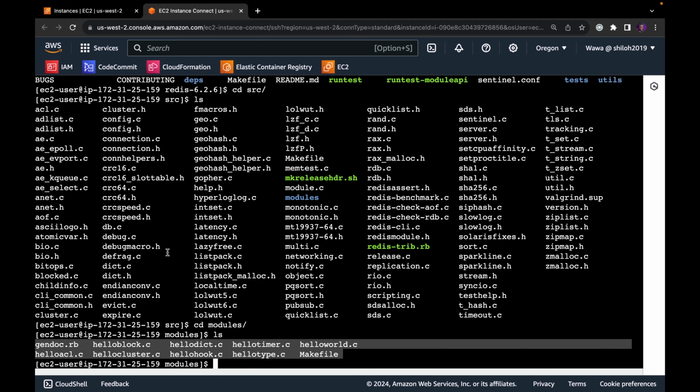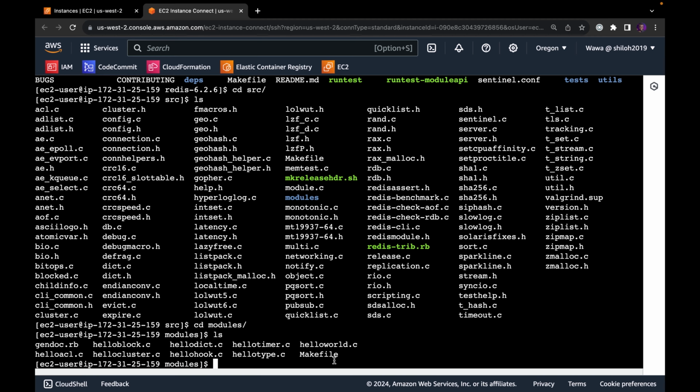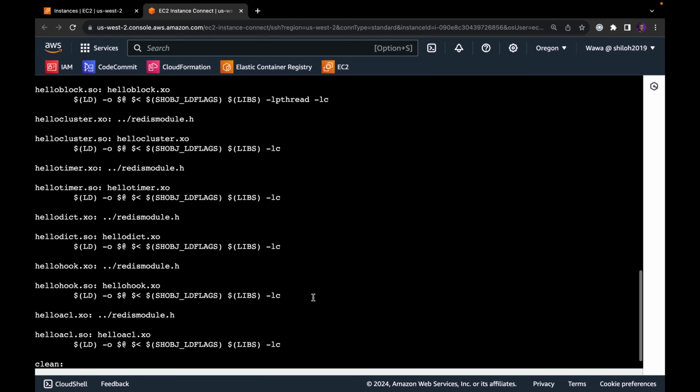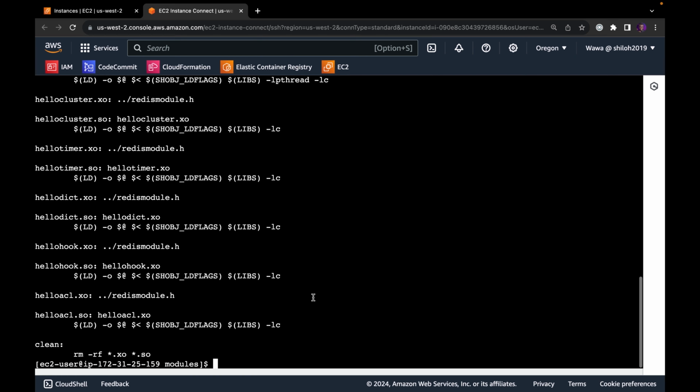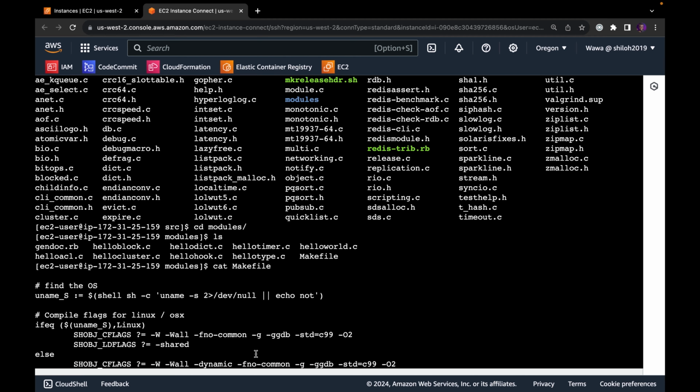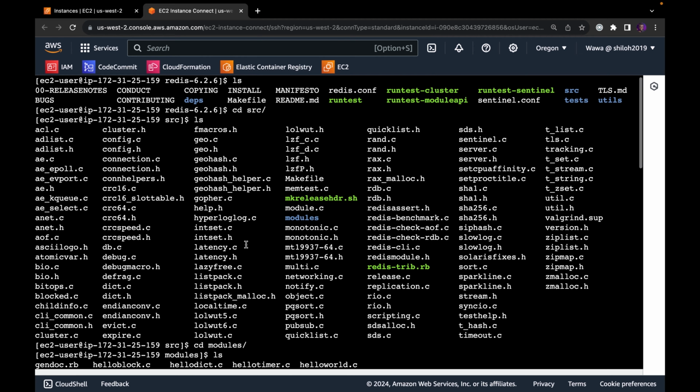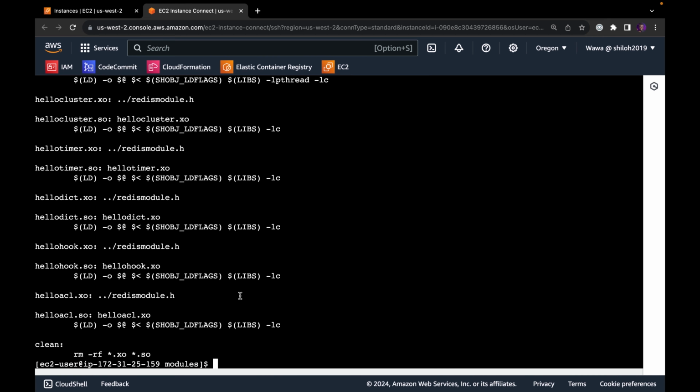So basically, you can cat any of these files. The makefile, let's cat the makefile. Once you cat the makefile, these are the contents of the makefile. So basically, you've been able to move from a redis folder which we downloaded into this makefile.